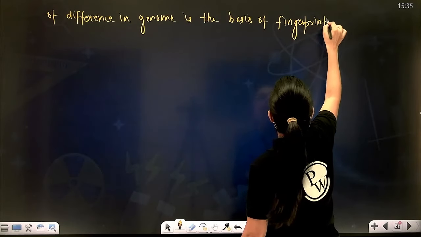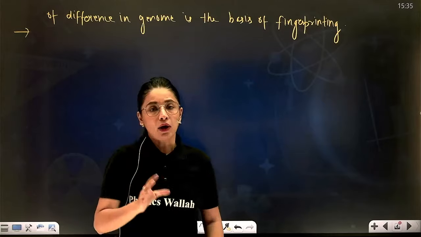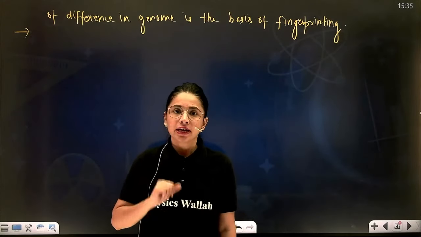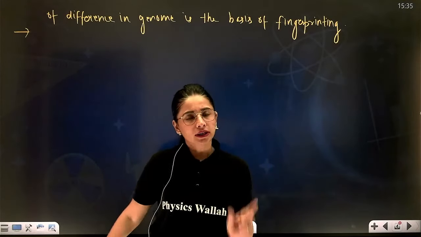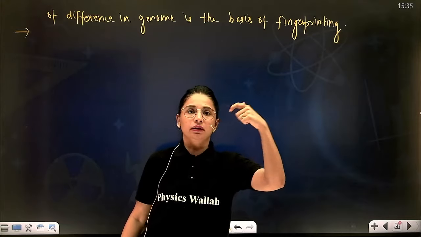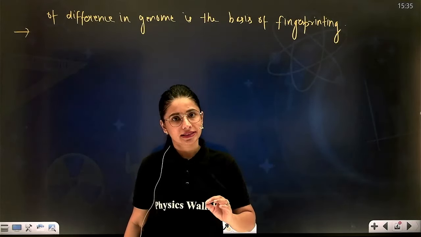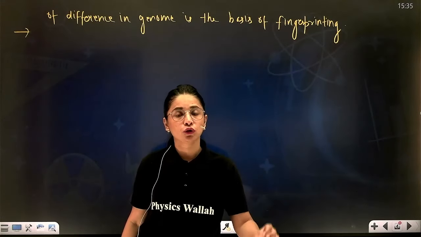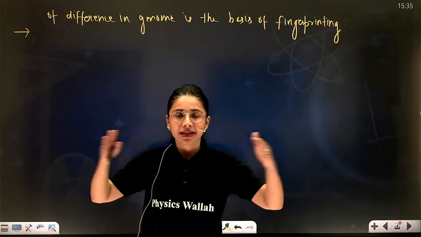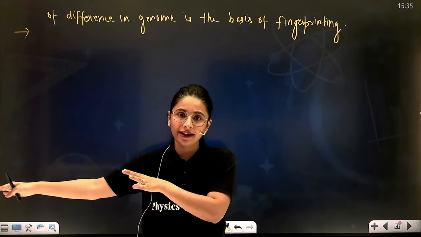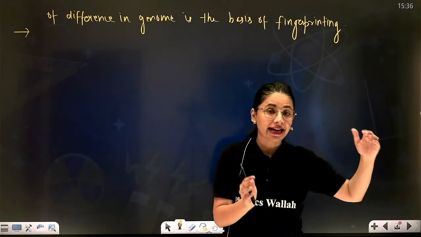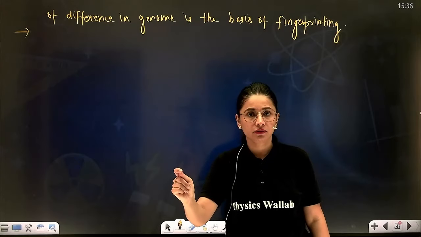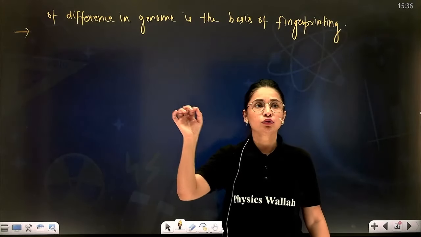Second important point done. Third important point, beta. Now, this 0.1% difference can be repetitive sequences, because you know our major portion of the genome is made up of repetitive sequences. So 99.9% is the same. Only the 0.1% of the genome which is different can be repetitive sequences or can also be unique sequences. So our first aim is to separate that 0.1% of the genome from the remaining 99.9%, which is done with the help of centrifugation. Centrifugation separates the 0.1% which is unique in every individual from the remaining 99.9% which is similar. That similar 99.9% genome is not utilized for DNA fingerprinting. Only that 0.1% of the genome which is unique in every individual, which can be made up of repetitive sequences, is used for DNA fingerprinting.